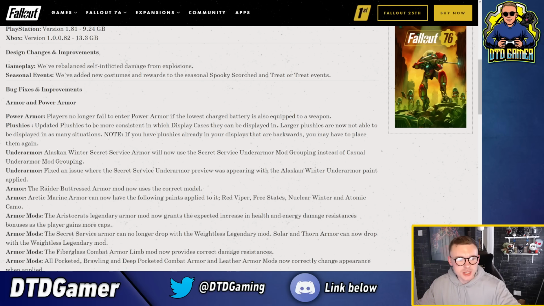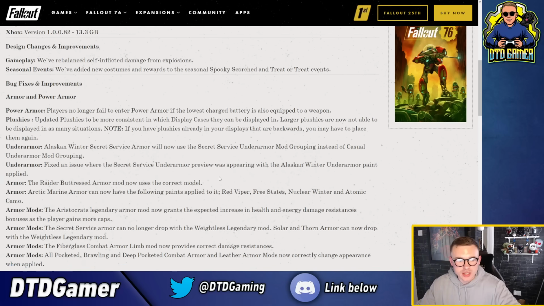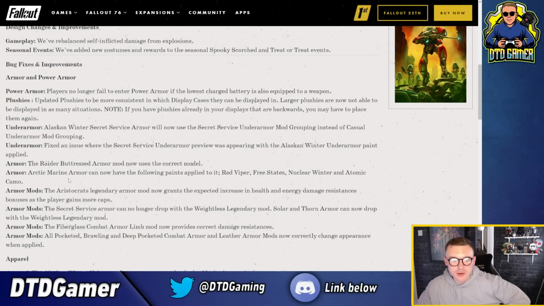We've also got Under Armour. Alaskan Winter Secret Service armor will now use the Secret Service Under Armour mod grouping instead of a casual Under Armour mod grouping. Another one with Under Armour: fixed an issue where the Secret Service Under Armour preview was appearing with the Alaskan Winter Under Armour paint applied. Armour, the Raider Buttressed Armour mod now uses the correct model. Arctic Marine armor can now have the following paint jobs applied to it: Red Viper, Free States, Nuclear Winter, and also Atomic Camo.